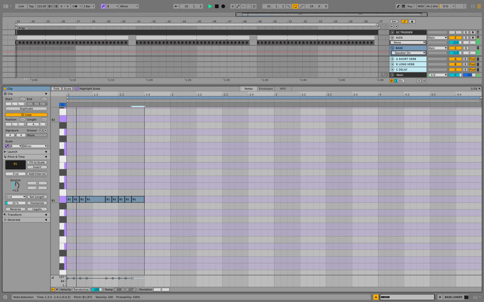Sounds cool. Yeah, I really love how this bass pattern sounds. Now I need to create the rest of the pattern.